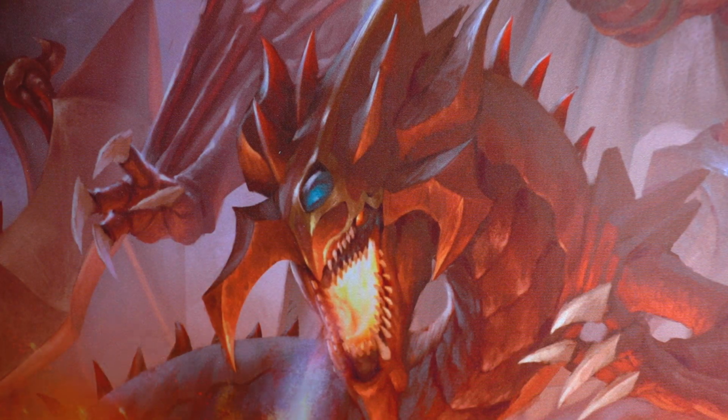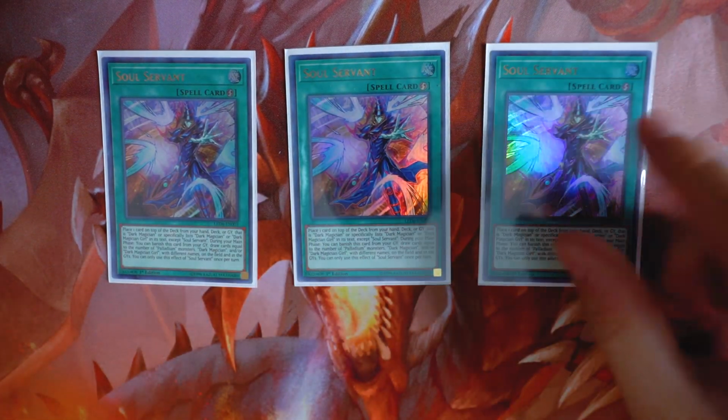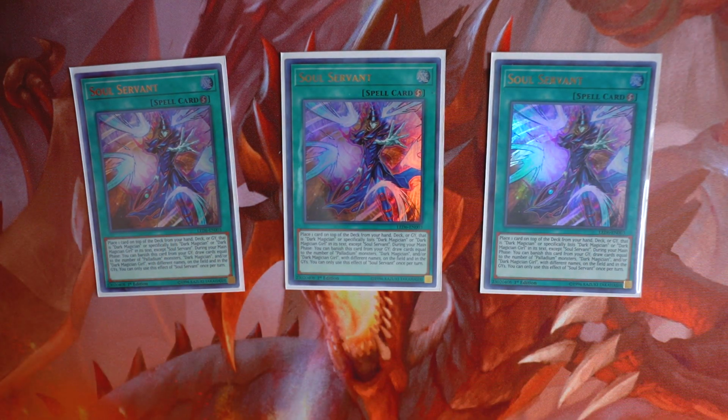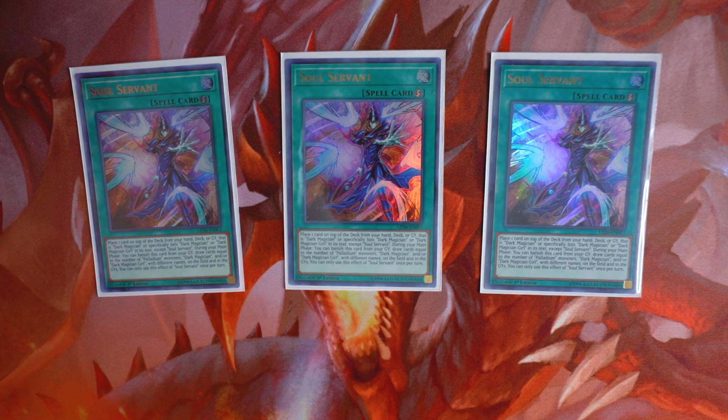Next off, the best draw card for Dark Magician is triple Soul Servant. This card is insane. This card allows you to stack any Dark Magician or a card that specifically lists Dark Magician or Dark Magician Girl in its text, either from your graveyard, hand, or deck to the top of your deck, which is amazing. You can banish this card from your graveyard to draw X amount of cards depending on the amount of Dark Magician or Dark Magician Girl that you have in the graveyard. If you only have 1 Dark Magician Girl or 1 Dark Magician, you're drawing 1 card. But if you have both of them in the graveyard, you're drawing 2 cards, which is absolutely ridiculous.